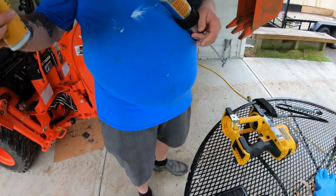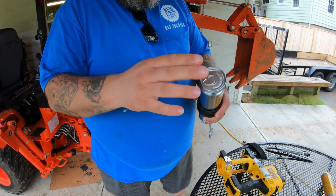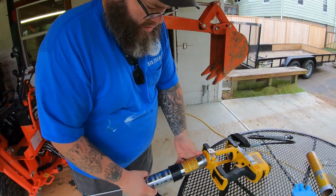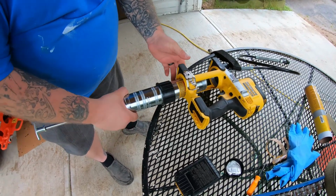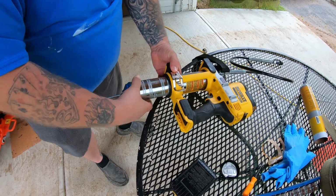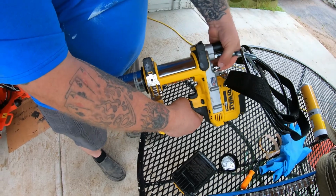And for Kubota, you need to use a moly grease. So that's what I bought. Slide that down in, peel this off. Gets it everywhere. Slide that back in there. And this little dude makes up the difference in size right there. Snug that up. Release this and push it in. And then tighten this little thumb screw back up.